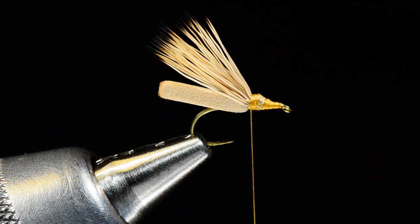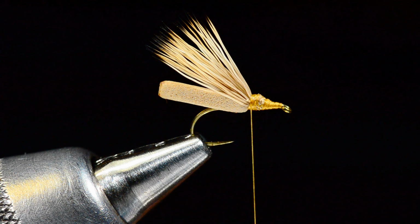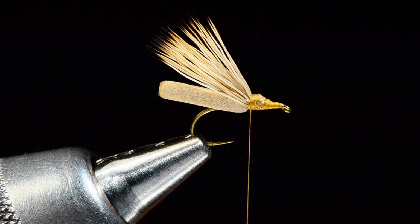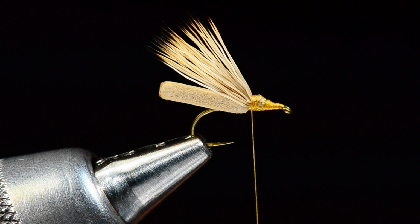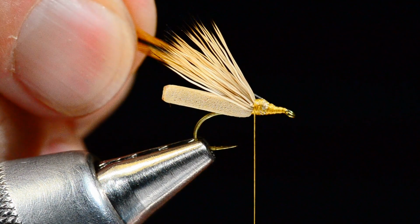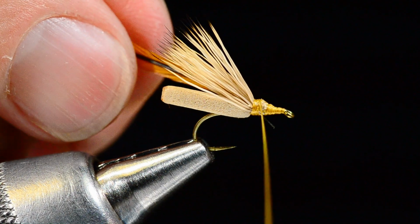You can use brown and grizzly, you could use black if you want a darker colored fly, you could use any variety. This is a furnace feather. This is actually a badger feather that I dyed kind of an orangey brown. I like this for caddis. And I'm going to take this feather and strip the butt end. So I've got some bare stem there, and I'm going to tie this in right at the base of the wing.